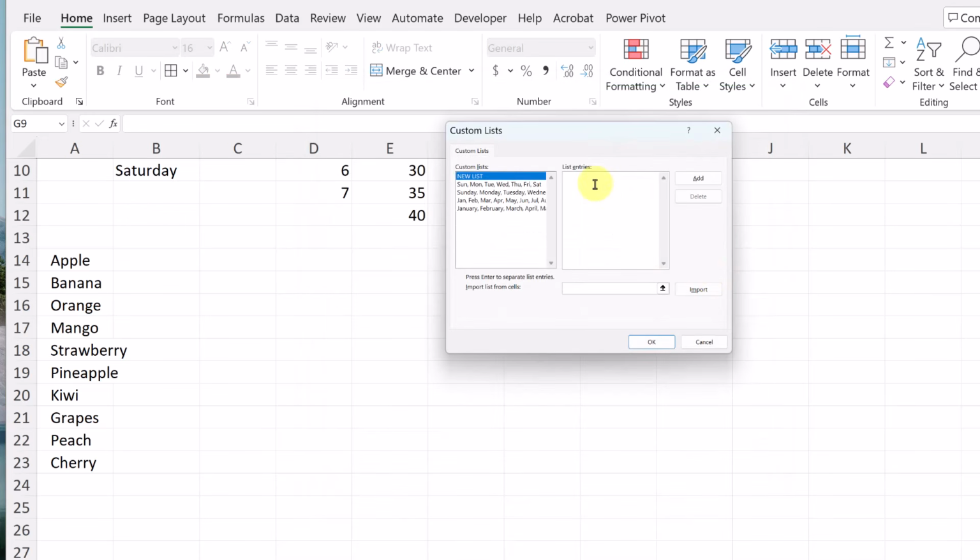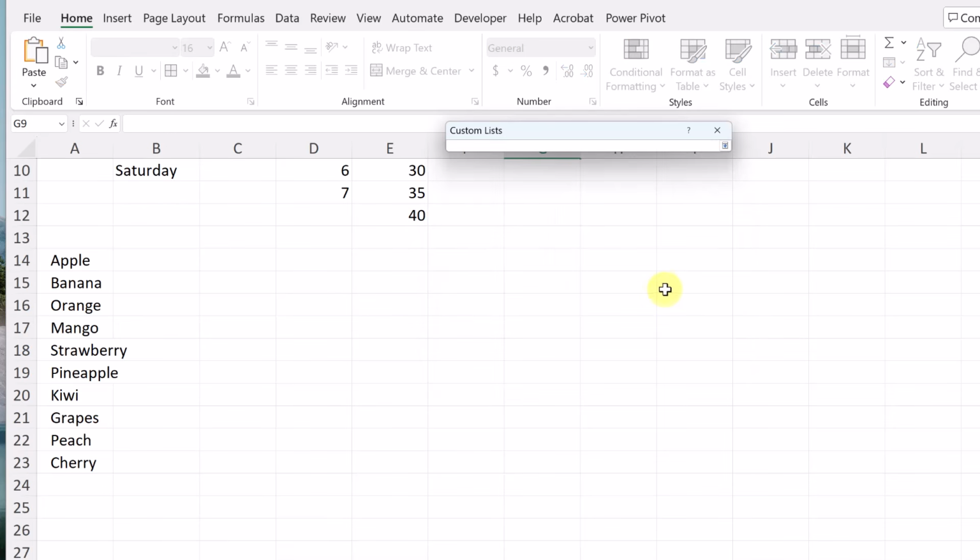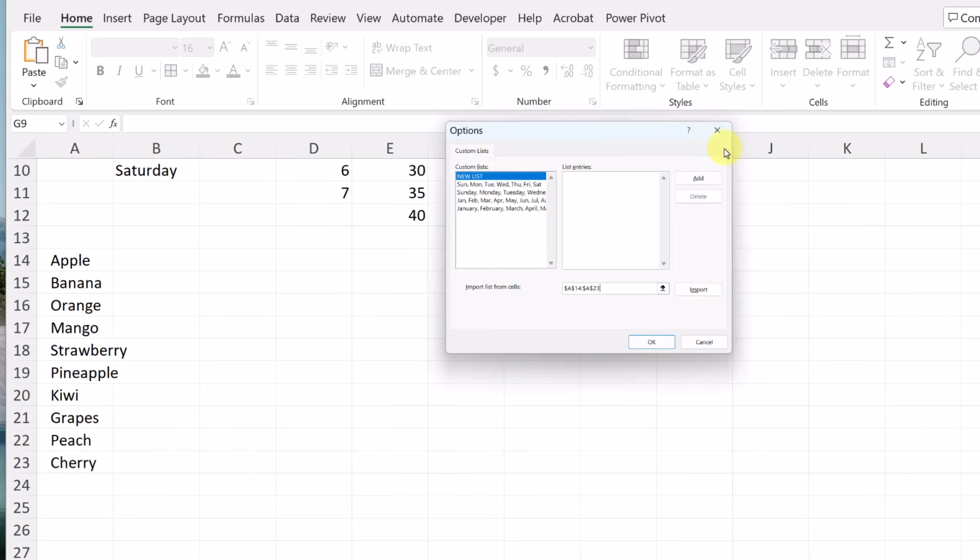Now I could type things like apple, hit enter, banana, and make my list like that. But rather than typing it out, maybe you already have it in Excel like this. If I grab the list, go back and click this again and hit Import, there they are, just like that.